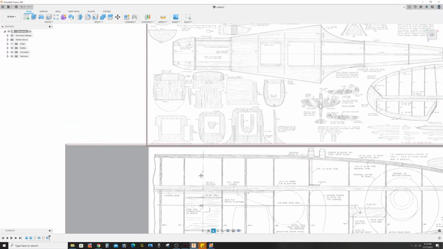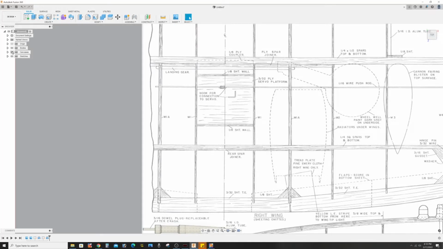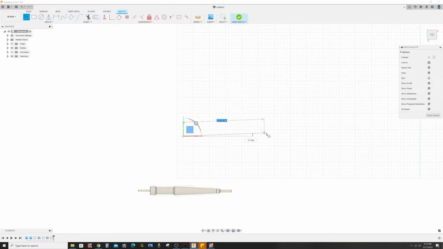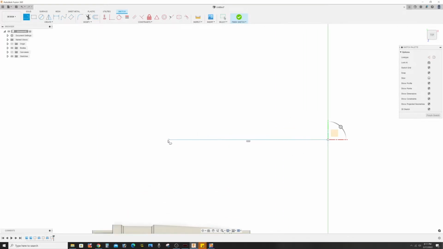The next command that I forgot to add in that you're going to use quite a bit is the sweep command. And this is to create the spars in between the sections. So let me just quickly draw out a wing rib really quickly here.